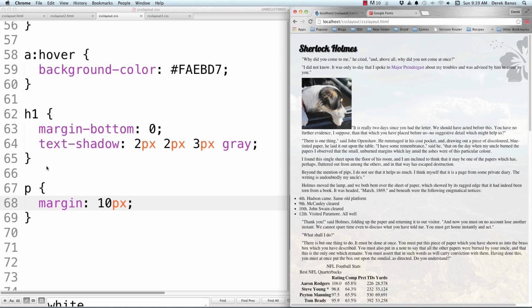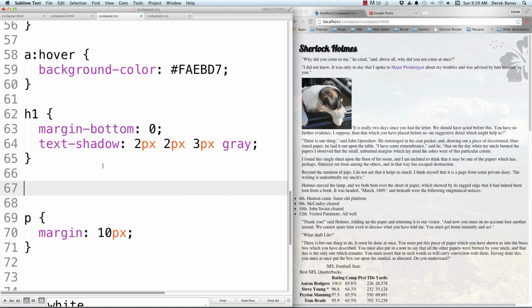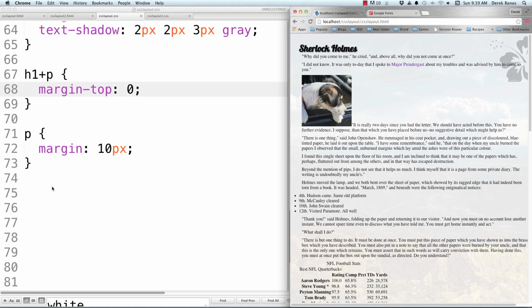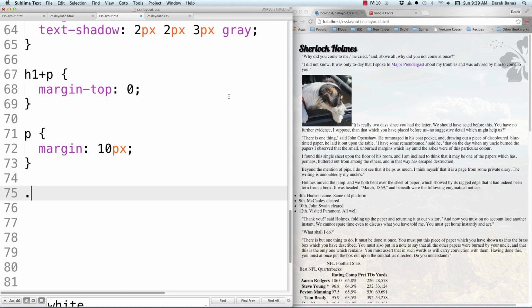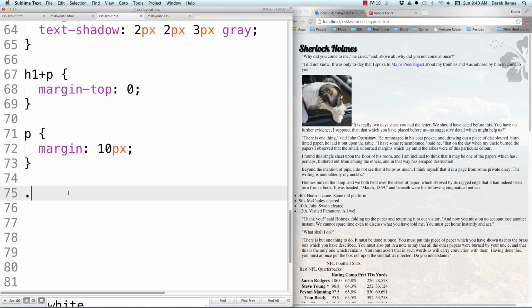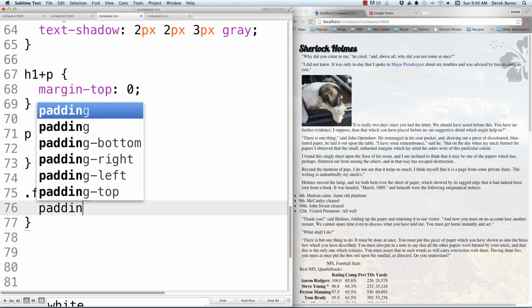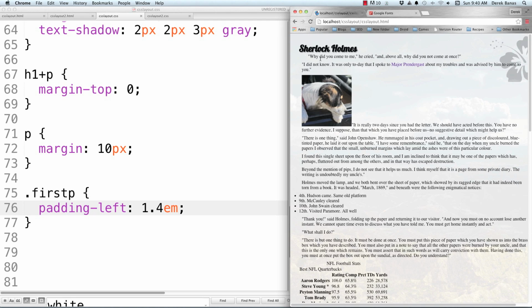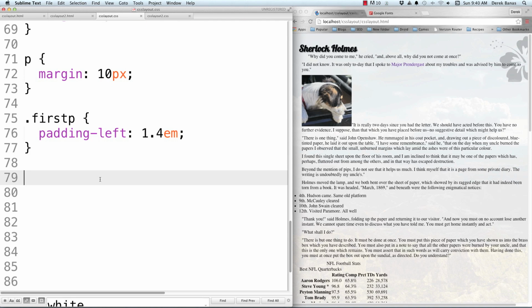Let's also say that I want to then come in and remove the margin for a paragraph if it follows an H1. To do that, look for an H1 and a paragraph, and then we could change our margin top to 0. If you'd like to indent text, so the first paragraph here has a class of first P. If we jump over here and look at that, see, first P, there it is. Let's say I want to go in there and indent that text specifically. Just type in first P like this, and padding left, and then 1.4 em, and you can see that indented. So I'm just rocketing through all the different ways of doing all these things. Let's say you also want to enlarge the first letter of a paragraph.